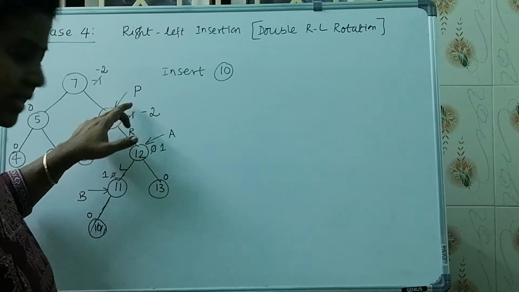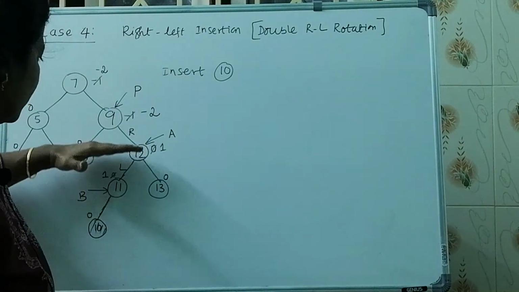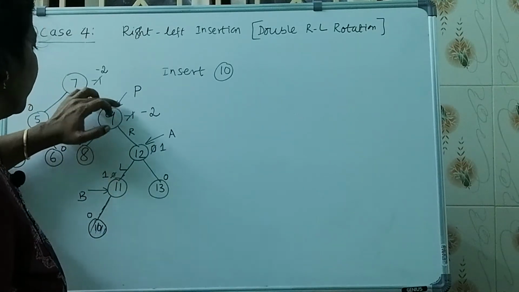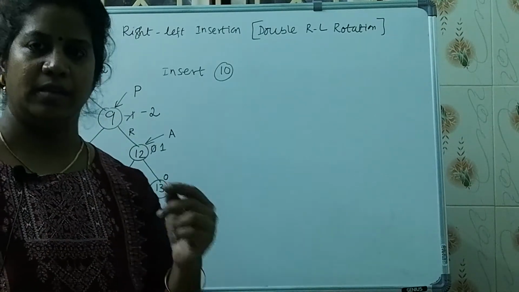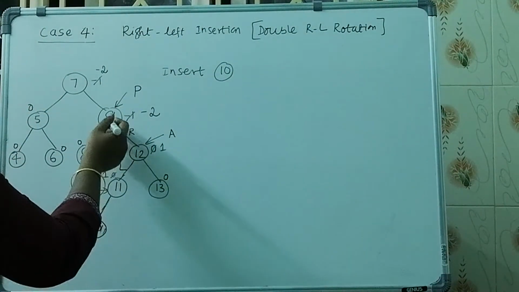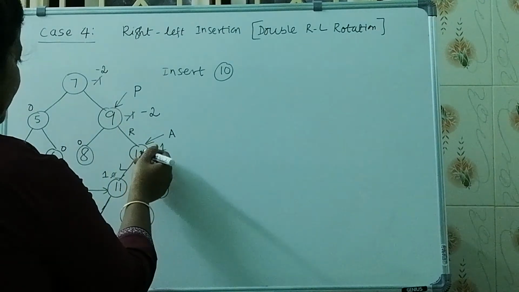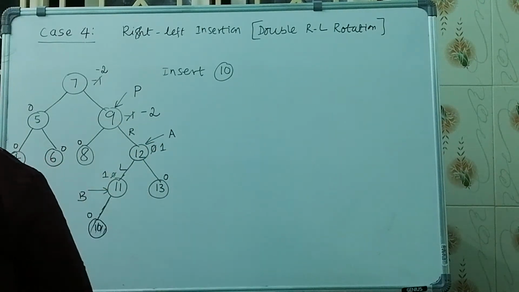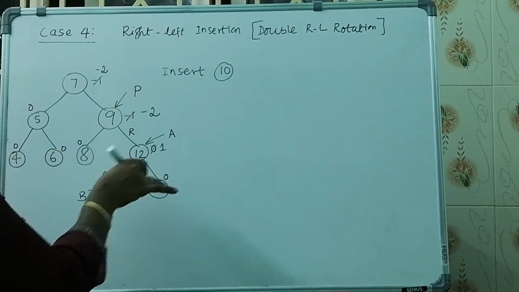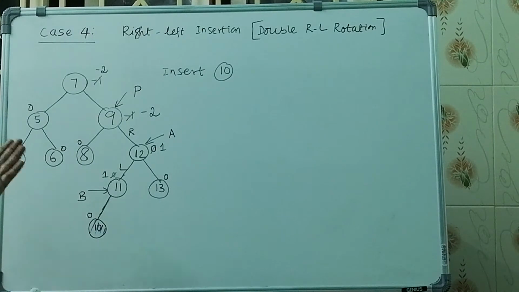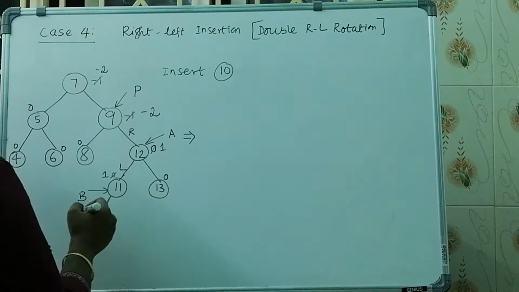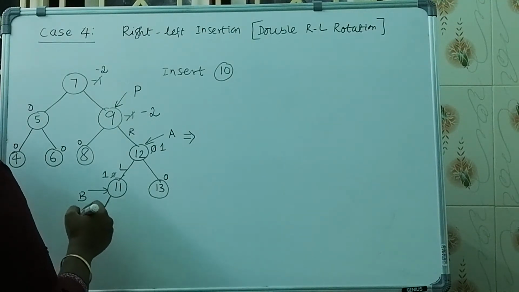The node P, as I said, from the bottom, when you look at the path, the very first node from the bottom whose balance factor is violating, that is the node. You have to fix that node as P. Okay, then immediately the right side is A and the left side is B. Once you point out this A, B and then P correctly, then we follow the procedure that I have discussed earlier. Now the first procedure is that you have to apply rotation.